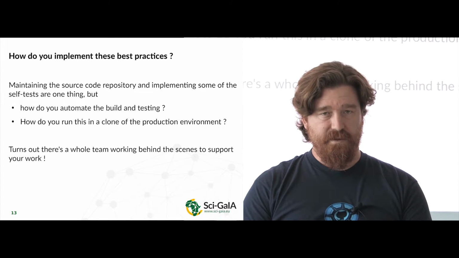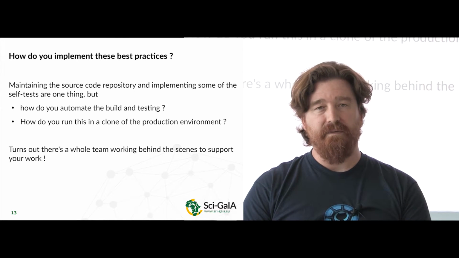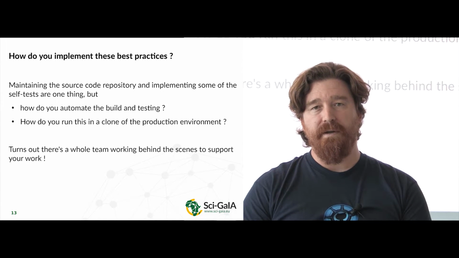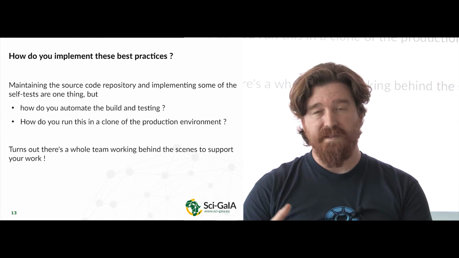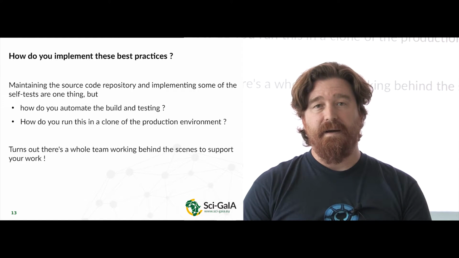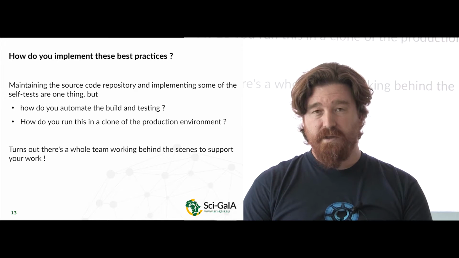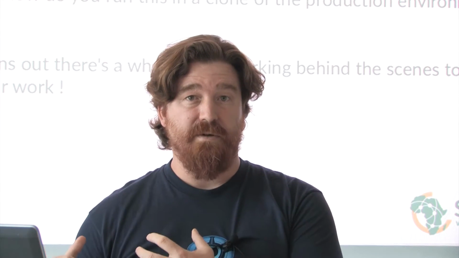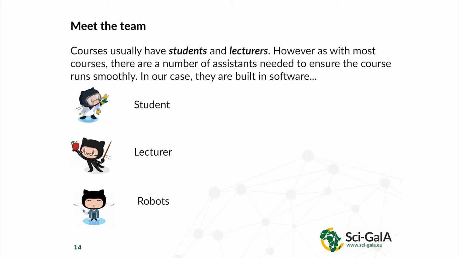But the other bits, so how do you automate the testing? How do you run this testing in a clone of the production environment? We'll be showing you how to do these things with the tools that we've decided for this course in the next couple of slides. So just remember, in this course, there's various teams of students who are working on the application, but there's also a team of lecturers, and in fact, there's even a team of robots, which are all participating to deliver this course. And so you're not alone out there.